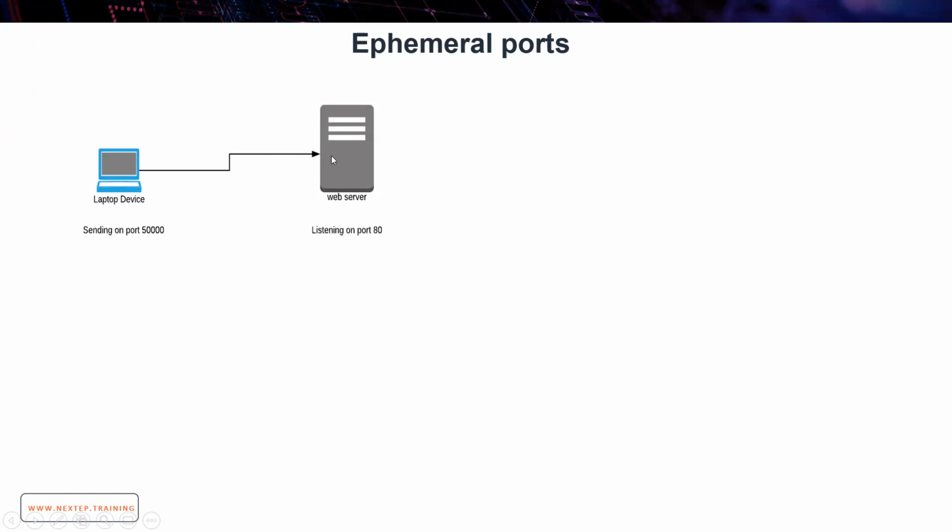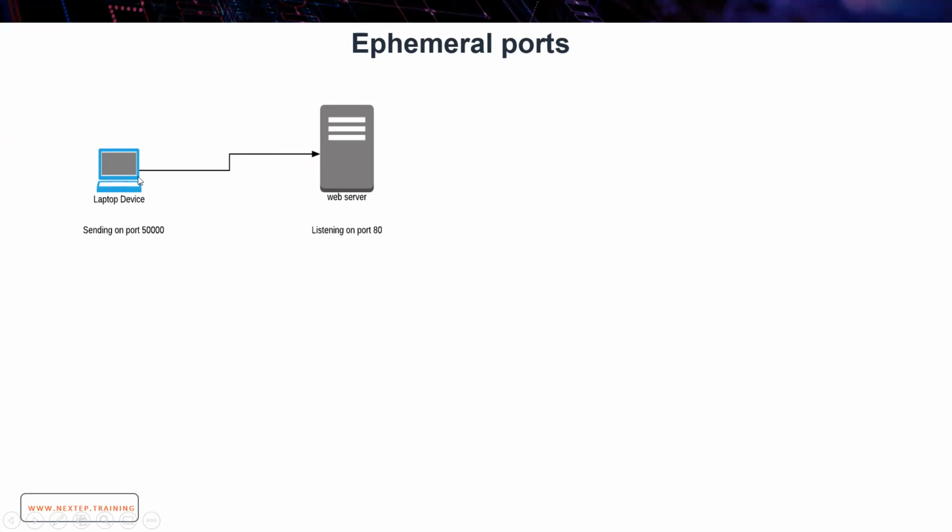The web server responds back with some HTML, let's say. But again, NACL comes into the picture. NACL's outbound rules come into the picture. If you put port number 80 on the outbound side, okay, it will allow the response to be written to your laptop device on port 80.